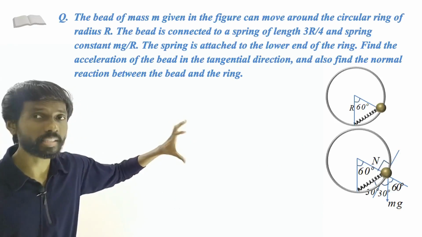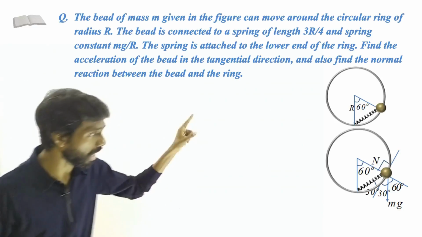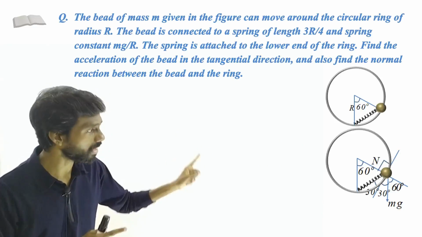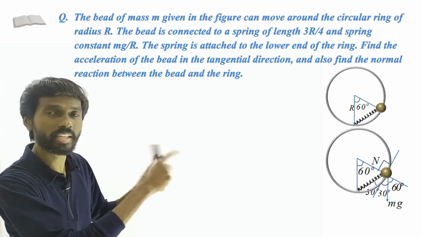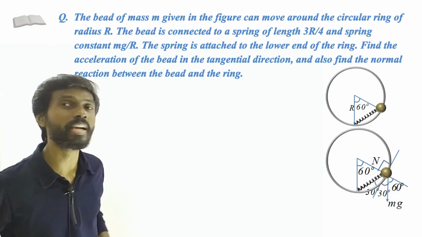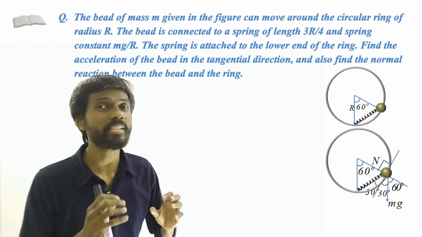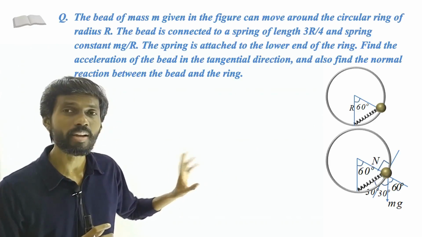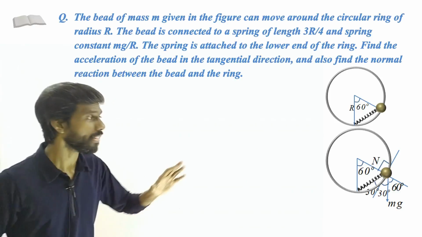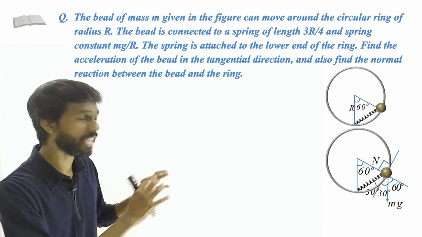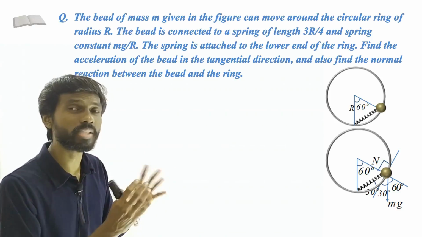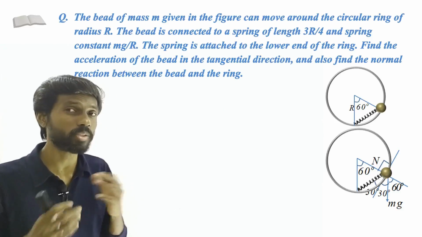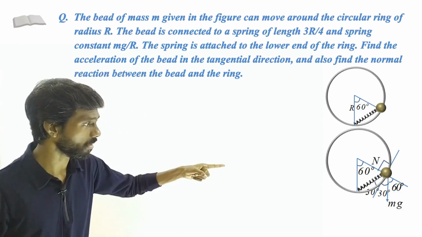See, this angle is 60 degree and also it is an isosceles triangle because this is radius, this is radius only. So radius, isosceles triangle, and also the angle is 60 degree. That means it is an equilateral triangle, because two sides already equal and angle is 60 degree. That means the length of the spring is also the radius of the circle, but that is not the natural length of the spring. That is given already.